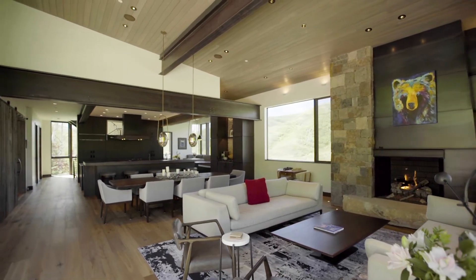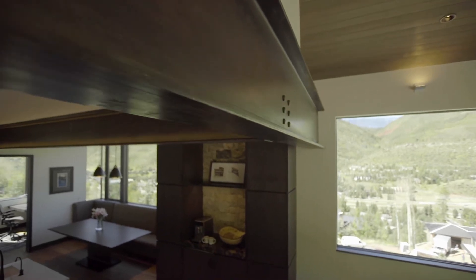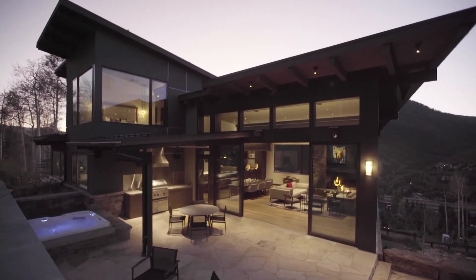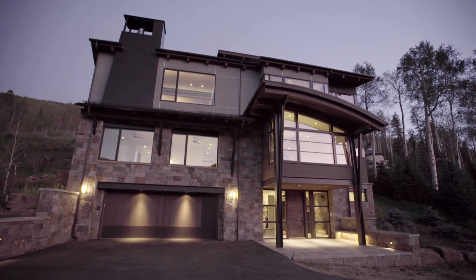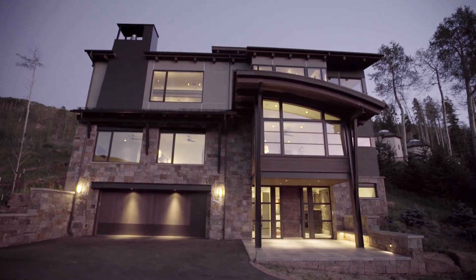Similar to most of our projects, Berglund Architects provided the interior design and the selection of all the fixed finishes for the home. This creates a highly integrated design process, well-coordinated construction documents, and a harmonious interior and exterior design. By incorporating upgraded insulation, high-performance windows, and lower non-toxic healthy indoor products, we also focused on making the home as durable, low-maintenance, sustainable, and cost-effective as it is beautiful.